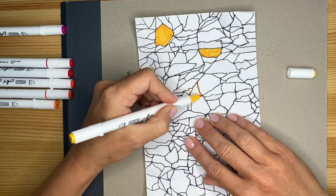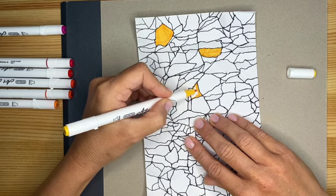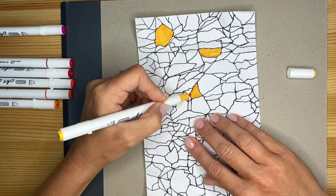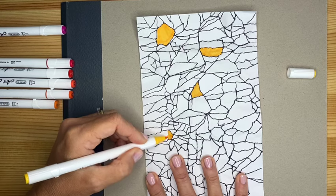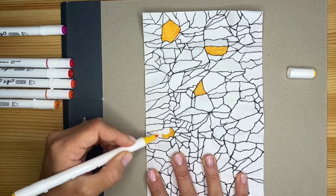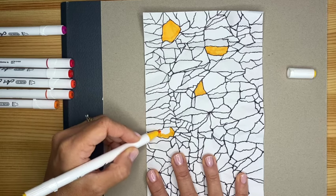You know that we have a limited color palette, so we don't have so many colors to use. So make sure that you do enough space with the yellow, right? Because if you do only three or four, then you might not have sufficient colors to cover the whole design, to complete the whole design.